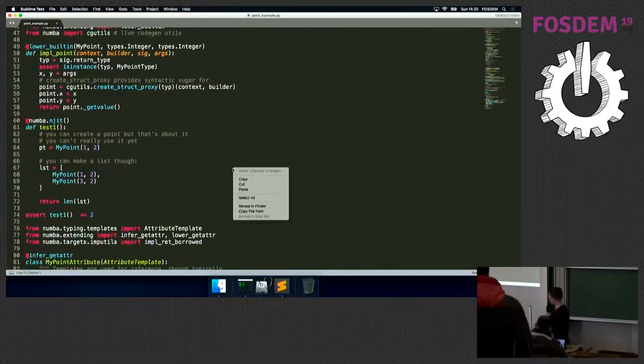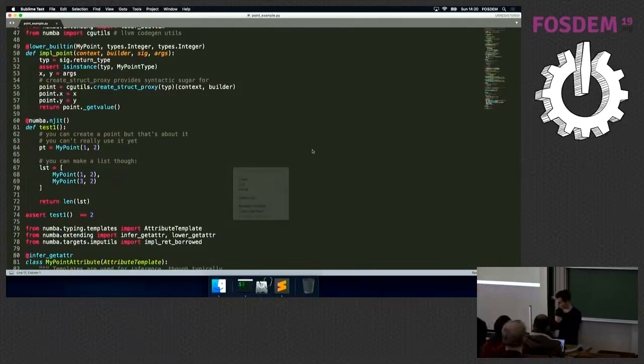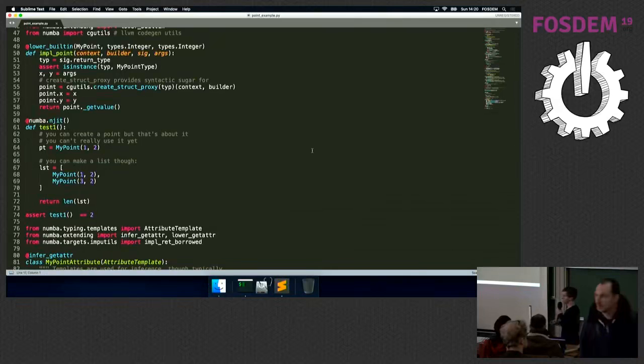When you only do that, so this is something I didn't talk about yet, at this point you can do very little with your point. You can create a point, it will be allocated in your memory, you can add it to a list, and then you can return the length of the list. That's obviously not very useful.